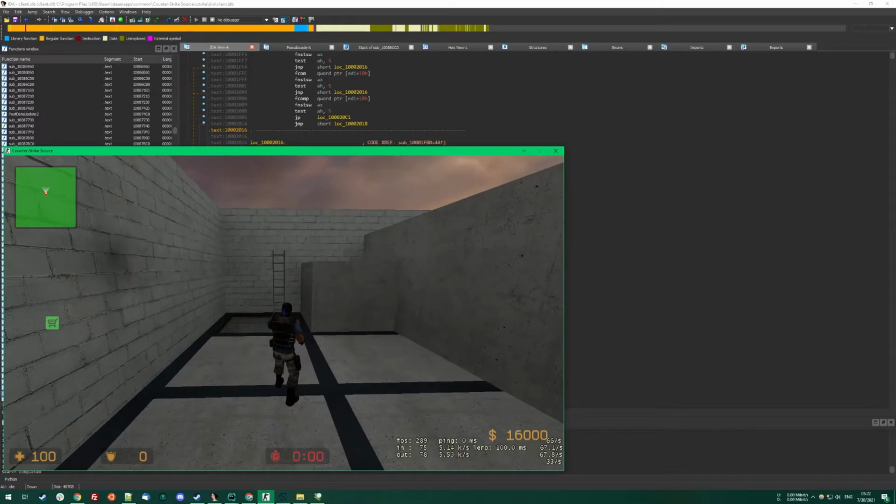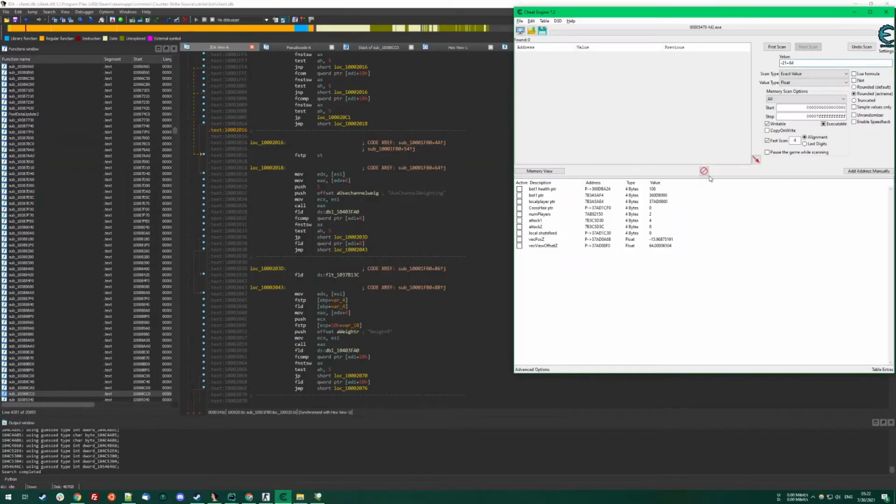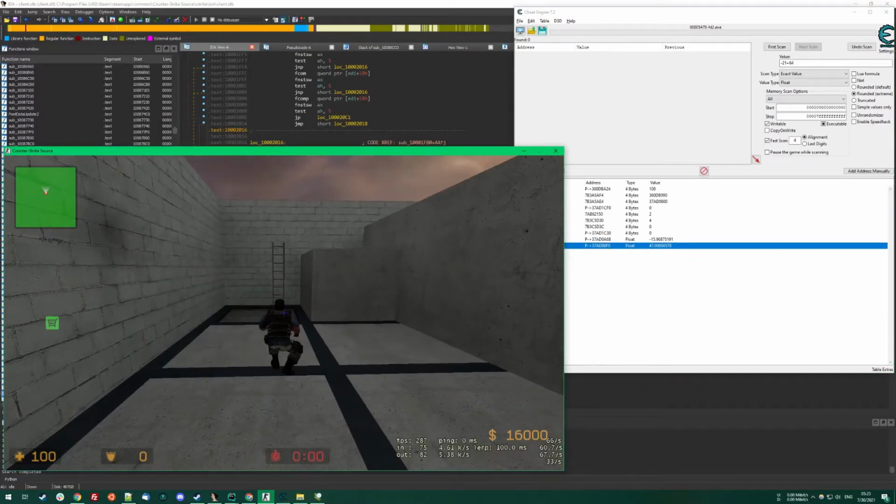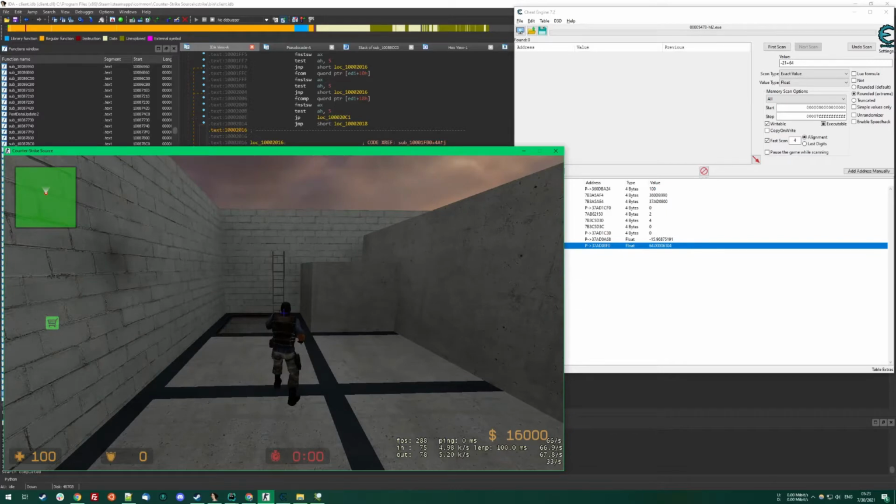So once you do that, you want to open CheatEngine and you want to locate your local player, and there's a lot of tutorials and guides out there that explain how to do that. I have mine over here. And then you want to also locate your vector position. More specifically, you want to know the Z coordinate of it. And as a bonus point, you could also find the vec view offset, which is basically where your eyes are in respect to your position. I just put it here so that you see that it's always 64 unless we are crouching. If we're crouching, it's a little bit lower. Anyways, we're gonna take the baseline of 64.